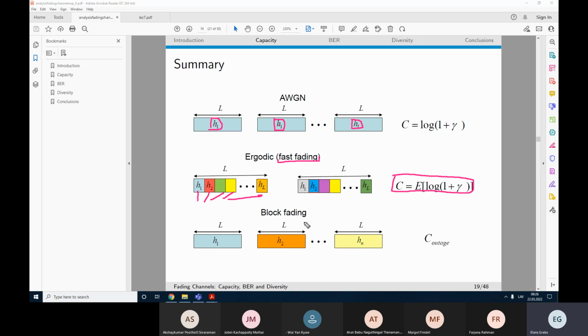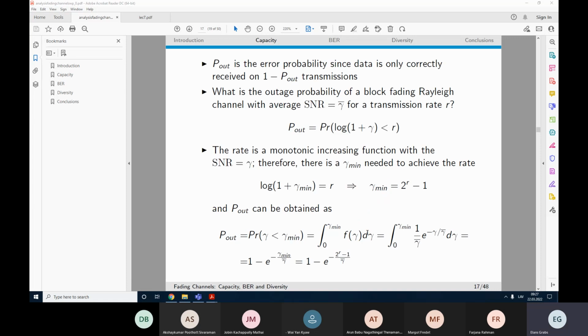Now, if we have slow fading, let us say so, yes, then the channel properties change much slower. For example, we have sent some block of information, then for the next block of information, channel properties change and so forth. And we can calculate accordingly our capacity as 1 minus C outage, yes, which can be accordingly calculated from the Rayleigh distribution function according to this integral, yes. Well, this is actually only the probability, yes, of this outage.